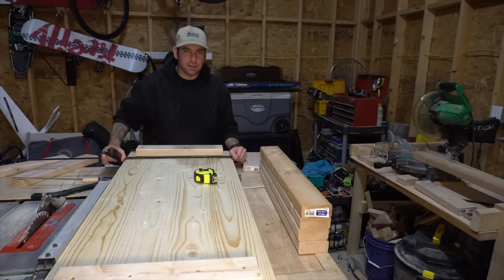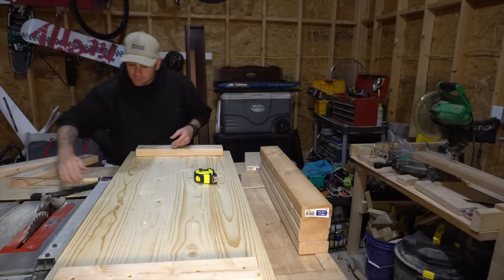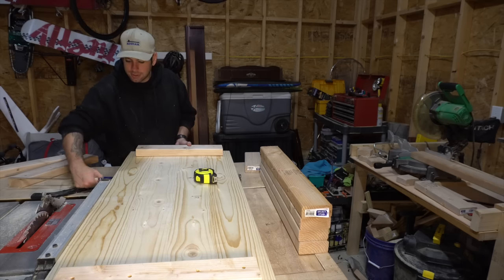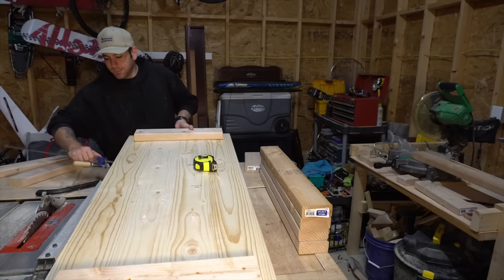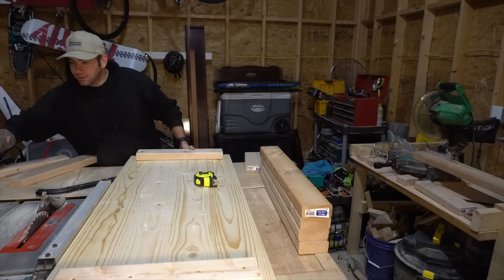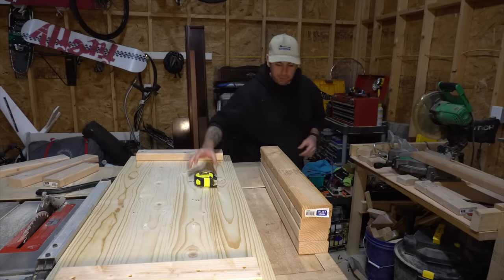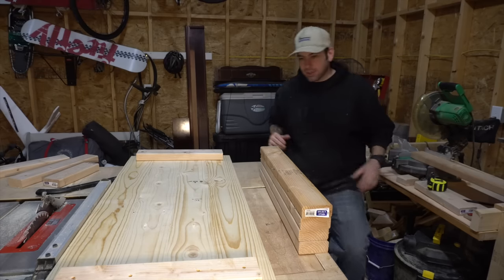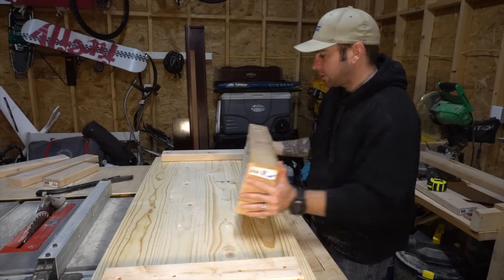Like I said, I like to do this stuff on the fly. Sometimes it means having to redo things, but it's just how I roll. I don't like having plans all the time. Sometimes I do, but if I get new ideas, I can change them. I don't have to worry about the plans and sticking with the plans.